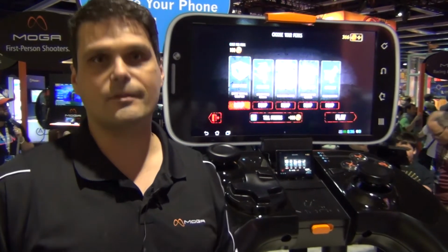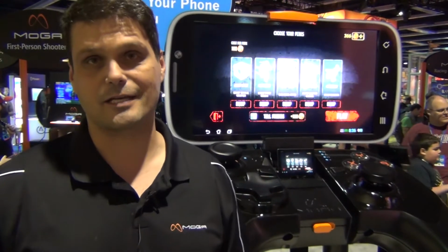while you play. So what the Moga products do is they eliminate some of those common gamer problems. On-screen controls are terrible. It's much better to play games with a standard gamepad. Also, when you're gaming on your mobile phone, it kills your battery. And the Moga Power Series takes care of all of that.